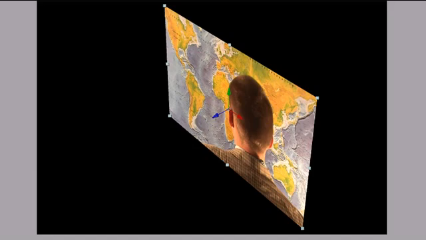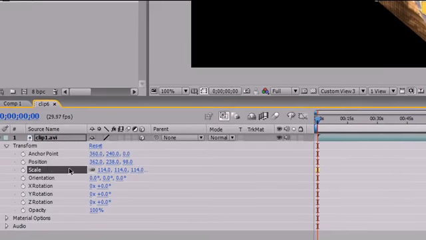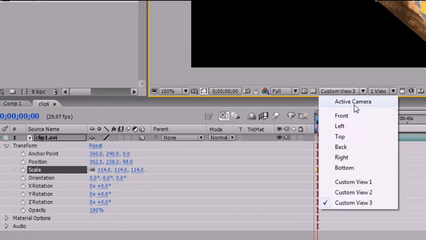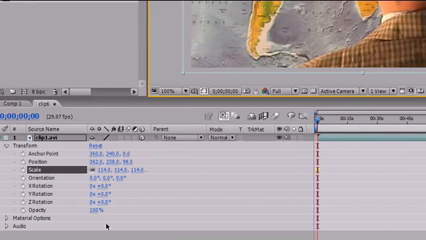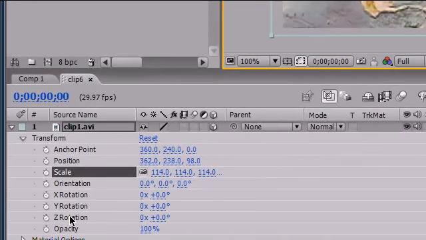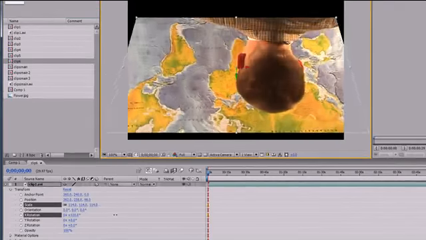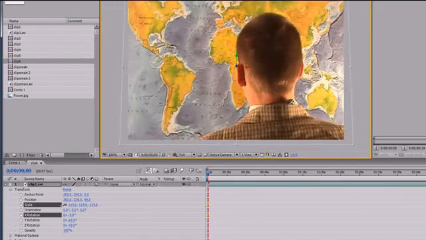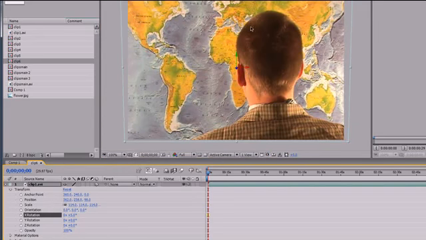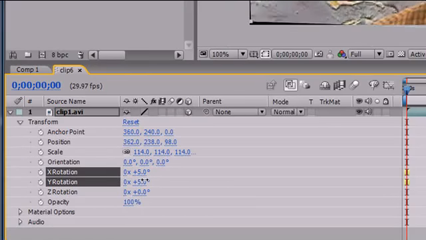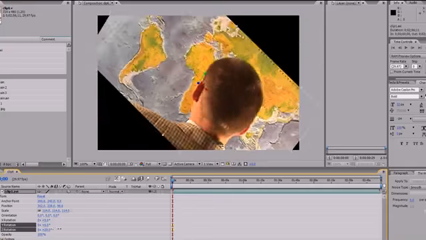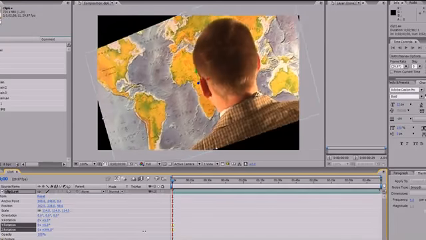So another thing that I want to talk to you guys about, aside from position and scale, is also rotation. So let's go ahead and change the active camera, or you can change it to the front, it doesn't matter. Aside from X and Y rotation, you also have a Z rotation. Now when you scrub the X rotation value, it rotates over the X axis. By rotating over the X axis, which is left and right, it flips up and down. By rotating over the Y axis, it goes left and right. And by rotating over the Z axis, it just spins around because that axis is pointing towards us.